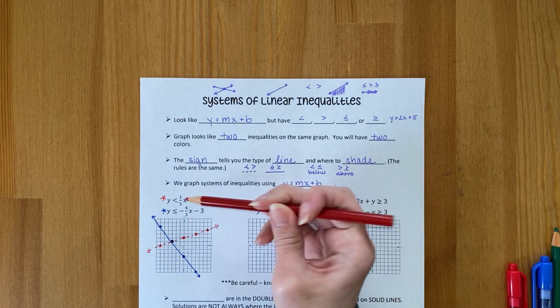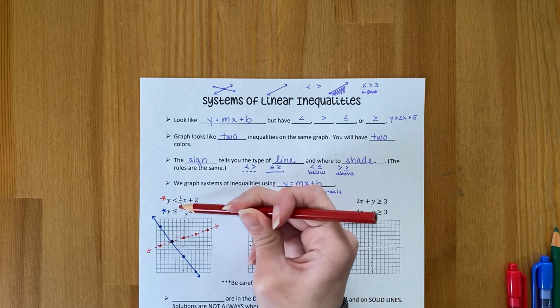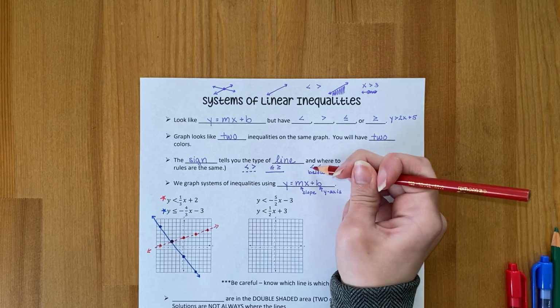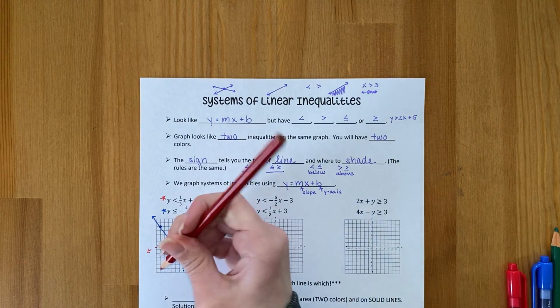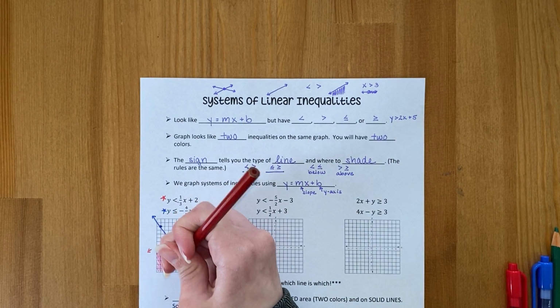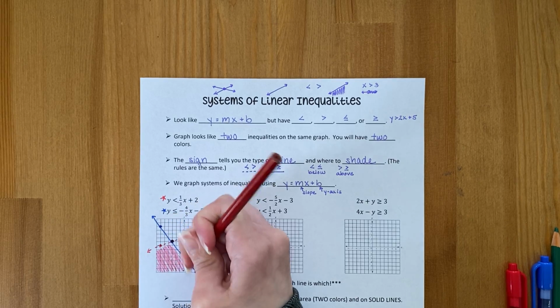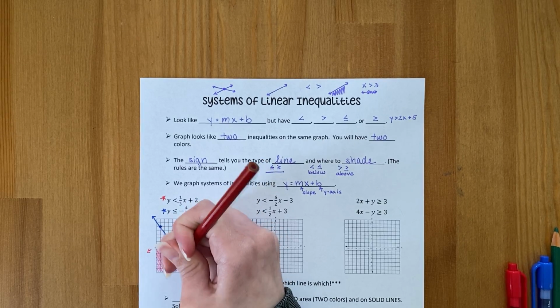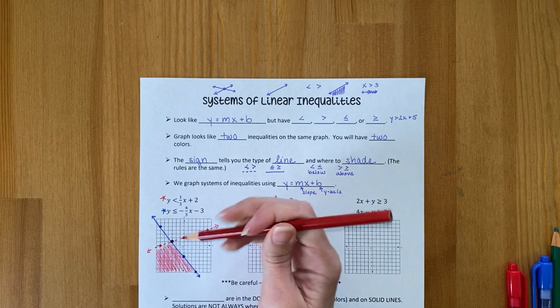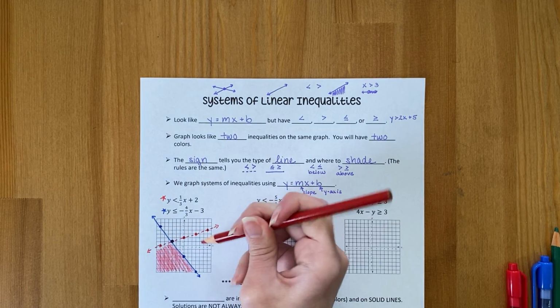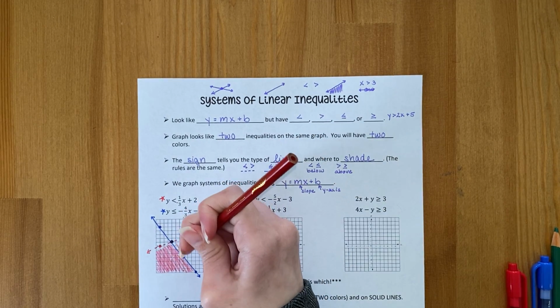So if I look at the red inequality, I'm going below the red line. I can tell because I have less than, and less than is going to tell me below. So I should be shading in two sections of my graph anytime I shade for a particular line. So for below the red line, this section is below the red line, and again, this section over here is below the red line.